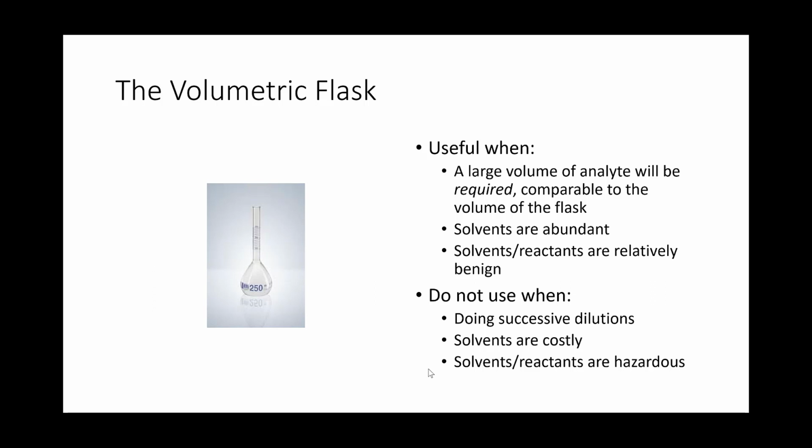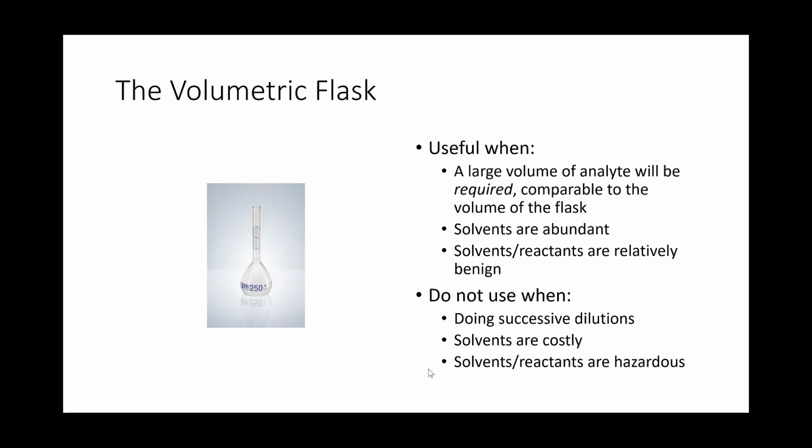And what I want to do now in the next few slides is introduce you to a few of the items of glassware that you might find around the lab. The volumetric flask is a very good piece of glassware to use when you're doing your dilutions. It's particularly useful when you need a large volume of these solutions to carry on your experiments.